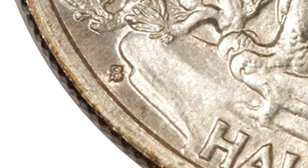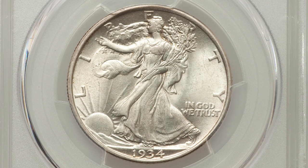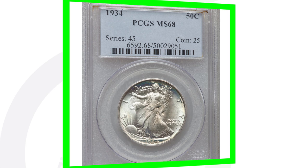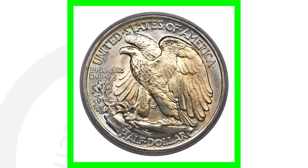Here's an example of a 1934 no mint mark graded at AU 58 — not too bad of a grade, but the coin only sold for a little over $75. If we look at that high-graded version of the 1934 no mint mark, graded at Mint State 68 — nearly a perfect grade — this silver half dollar sold for over $6,700. Over a $6,000 coin. Now on the 1934-D there is a large D and a small D.